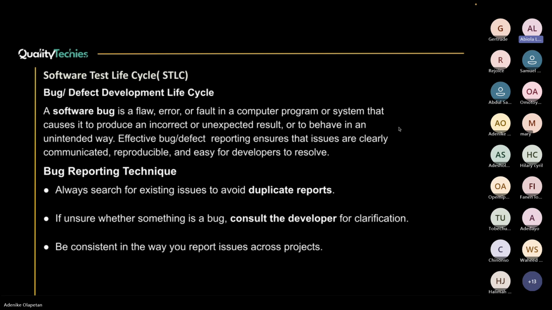Okay. So, good evening, everybody. I love the energy. I can see the participation. And in the end, I hope we all get something meaningful out of this training. So today we'll be talking about the bug development life cycle. Some call it bug. I know the developers call it bug, and that's why you hear it called debugging. So to read the keywords, we call it defects.